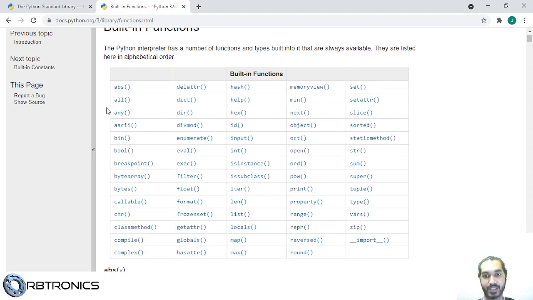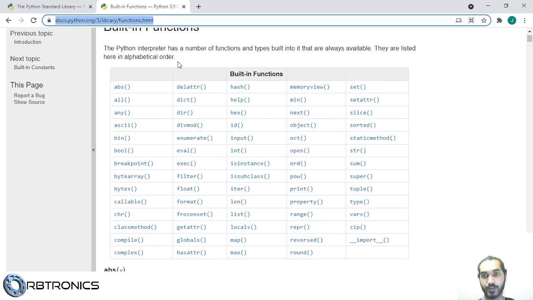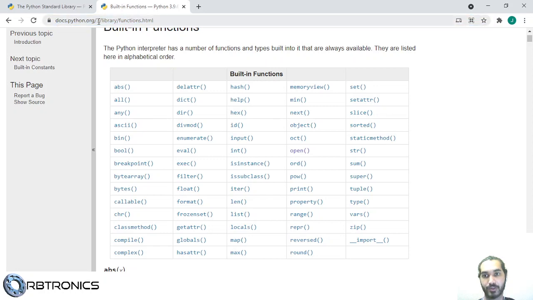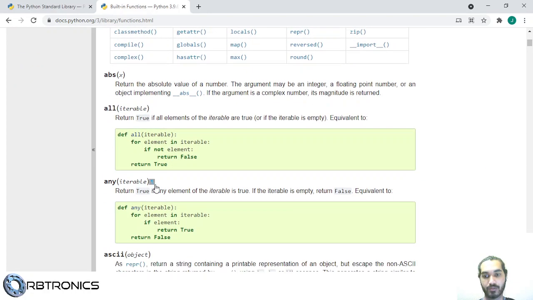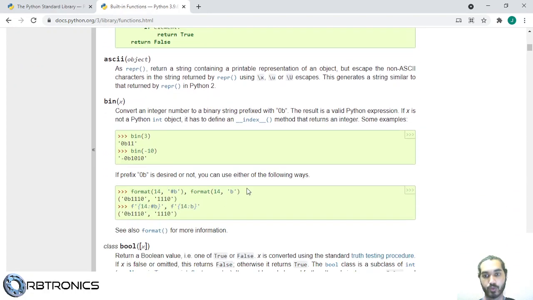And you can see a list of those functions here on this URL, docs.python.org/free/library/functions.html. So this lists out all the functions that are available in Python without even needing to import anything. So you can go through all of them and see what they all do.